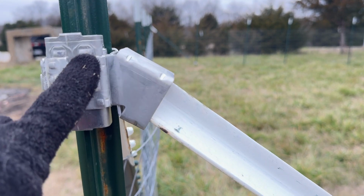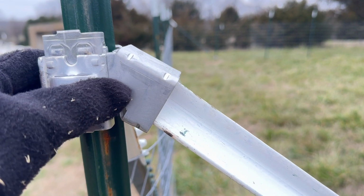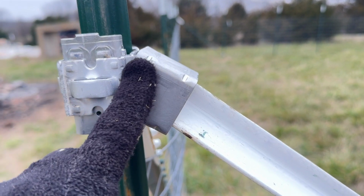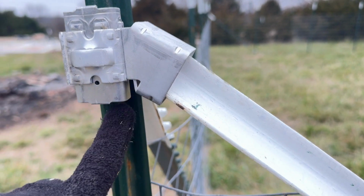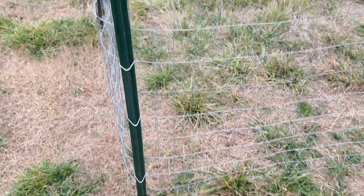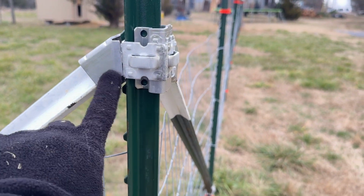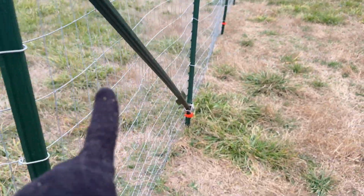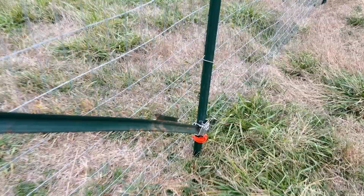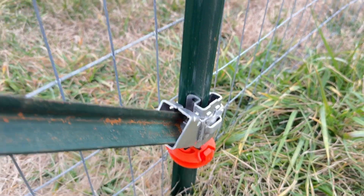They are these little, I don't know what this is made out of. It's pretty flexible, bendable metal, but it's a lightweight metal. And then they come in a set that does one corner. So you have the top piece that connects the two T-posts to the main T-post, and then you connect the other T-post on a diagonal to the edge down here, and it connects in like that. So this worked in our old place and did the job.